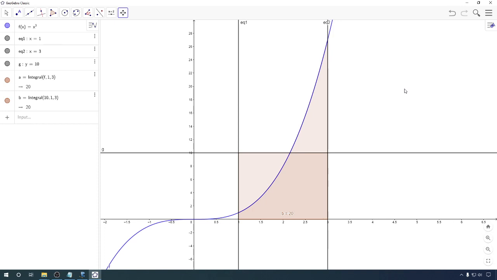But next time we'll talk about how we can find a little bit more general areas rather than just ones that are under functions. It won't be too much of a stretch for what we're going to do. We're just going to kind of incorporate more than one function at a time. But we want to be able to look at areas in general.